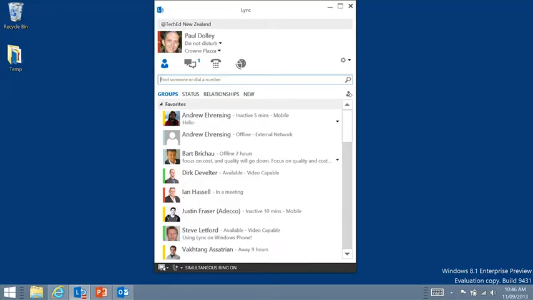So we'll be showing Lync on a variety of different devices and some of the capabilities across it. So right now I've got my PC client loaded up on the screen. We're going to be showing it on other touch-enabled Lync clients. We're going to be showing it on mobile devices. We're going to show it on slates.